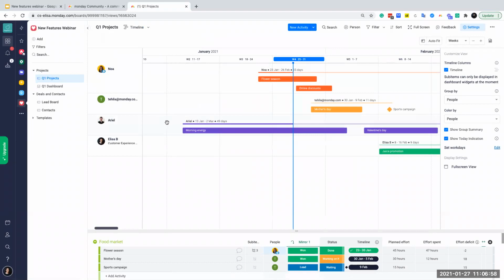So now changing the dates of items within the timeline itself is much easier because by dragging and dropping, we can still see the original dates right here. So you don't lose context or forget what they were in case you make a mistake. The revamp also includes a more intuitive tooltip to see the initial and end dates of your item while editing like this, as you can see.